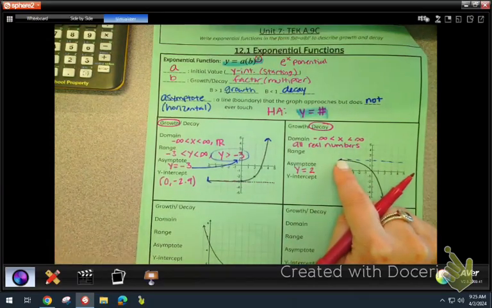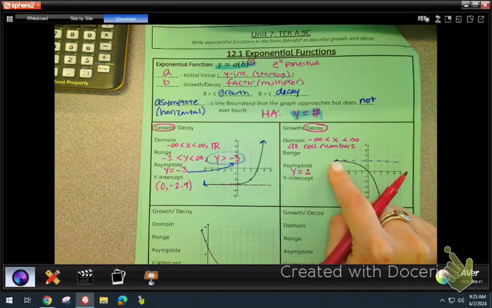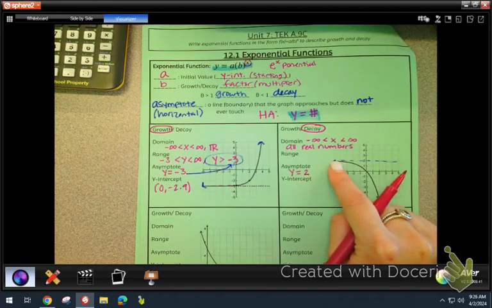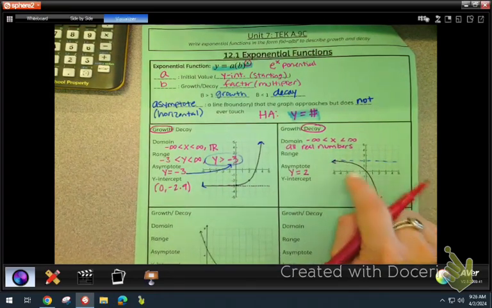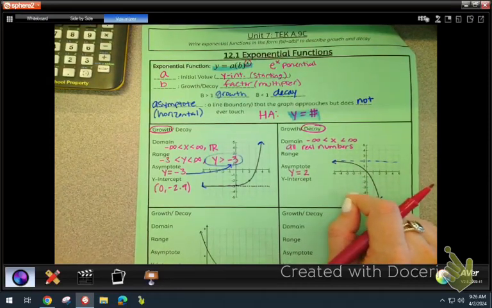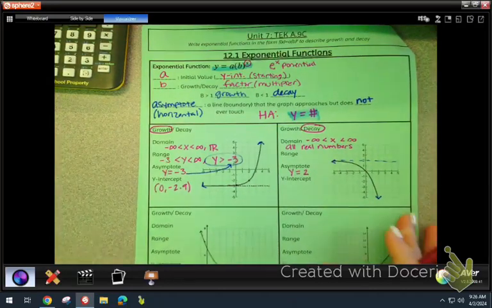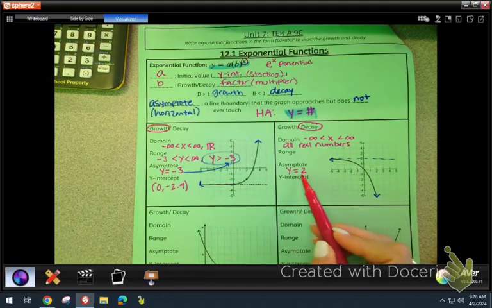So the solid line is the exponential, okay? The dashed line I drew in where the solid line is kind of leveling off towards. And sometimes it really looks like it will land on it, but it will not, in fact. It's just getting super, super close. And once we get an equation, I'll show you with a table how it gets really close, okay? But I like to draw in the dashed line myself to kind of help me figure out exactly where it is. So it's at y equals 2.